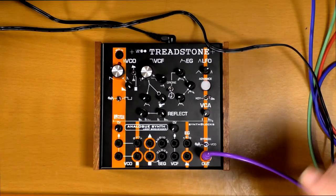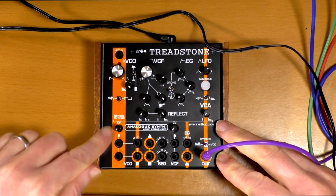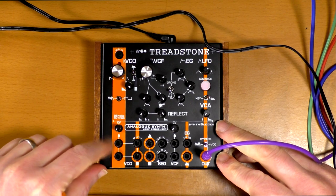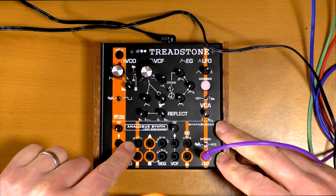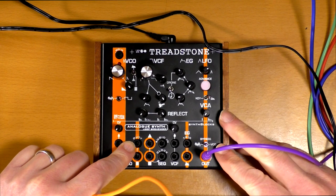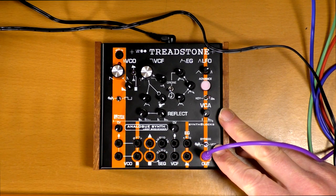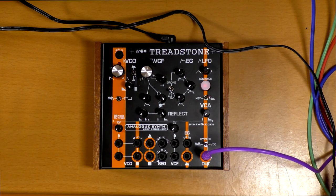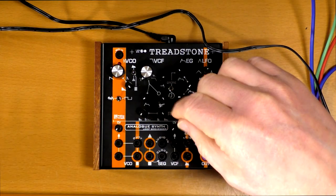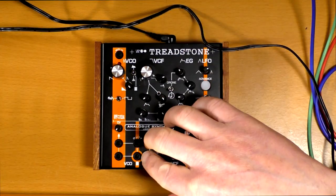So, in order to make this work, over here in the patch bay at the bottom, you have got two inputs, interestingly, for the VCO, one with an attenuator. You then got an input called duty for the pulse width. I have no idea why it's called that. Stick it in the comments if you know. And then you've got a square wave output. So you can use an output from this to something else, or just take the square wave itself straight out if you want to. You then got two outputs for the LFO, slightly strange, weirdy LFO.